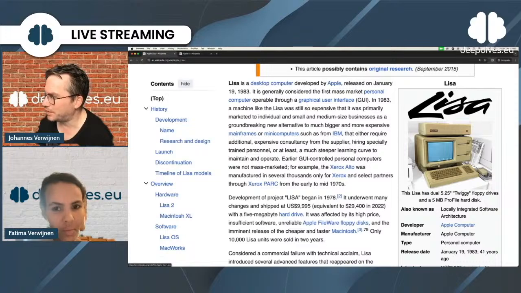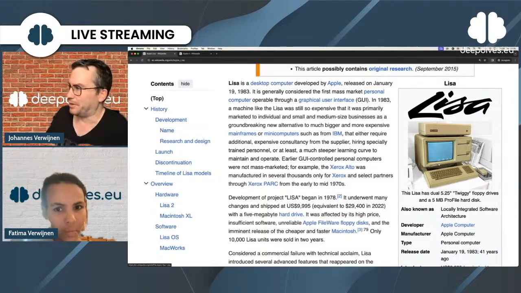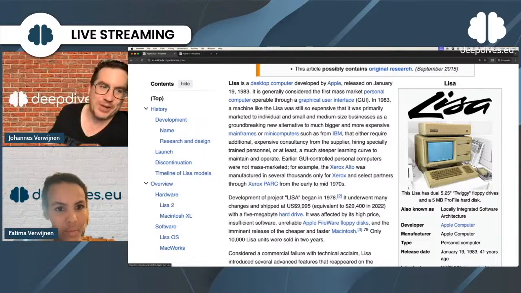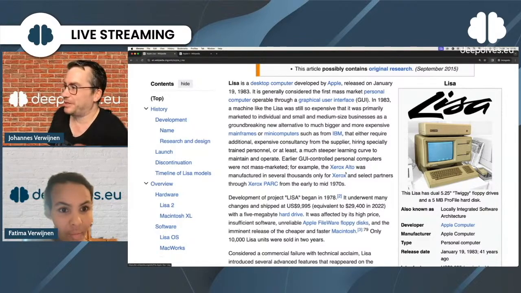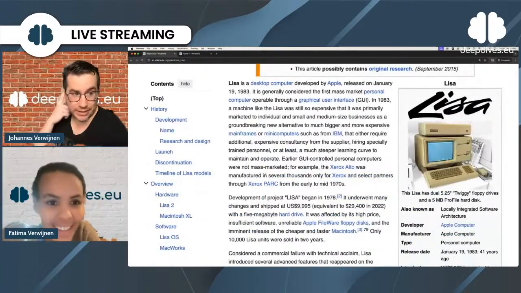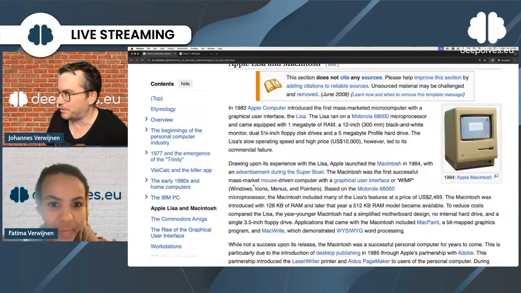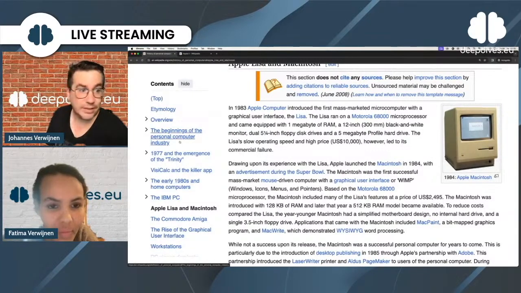But yeah, this is what Lisa looked like, and it had a GUI, right? So previously everything was working based on a text and keyboard, no Windows, no nothing. And this had a GUI, and actually, the idea of a graphical user interface was stolen by Apple from Xerox Palo Alto Research Center. Really? They actually invented it already in the 70s. And they also saw that. So I think it was Steve Jobs who went there, who actually saw that in Xerox PARC.